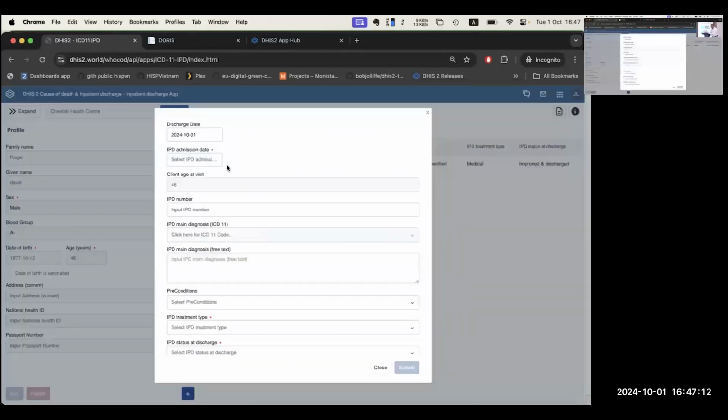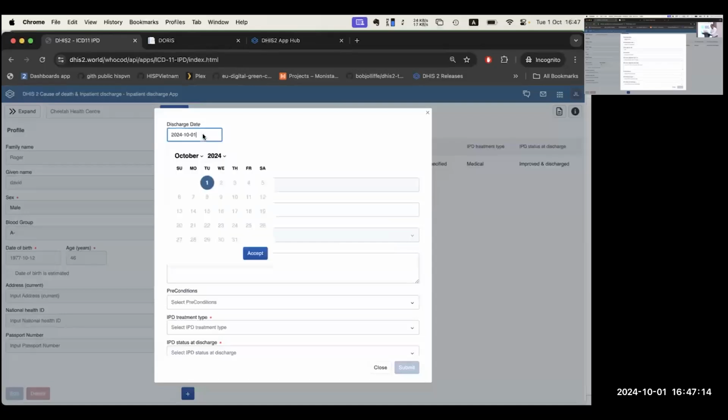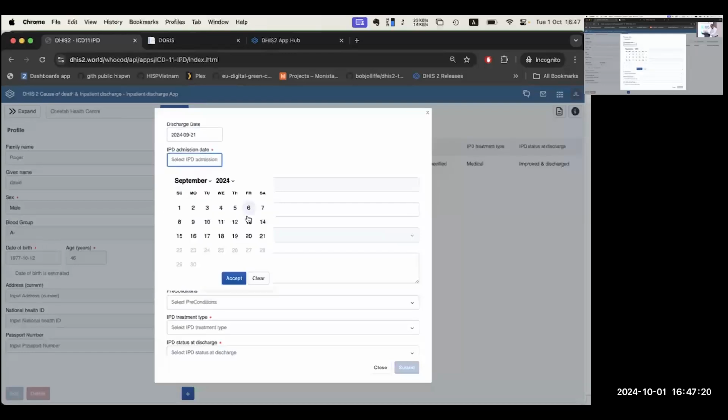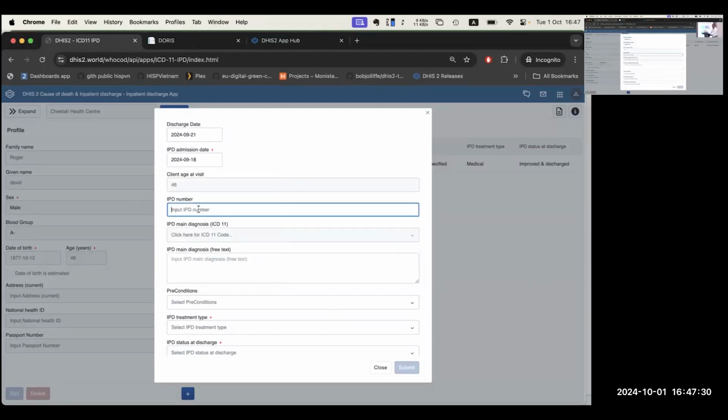So I click on add. Let's just say date of discharge is September 21. Date of admission is 18. IPD number.